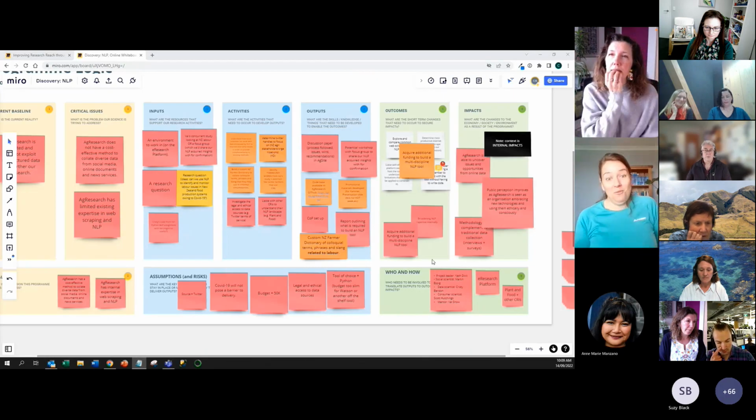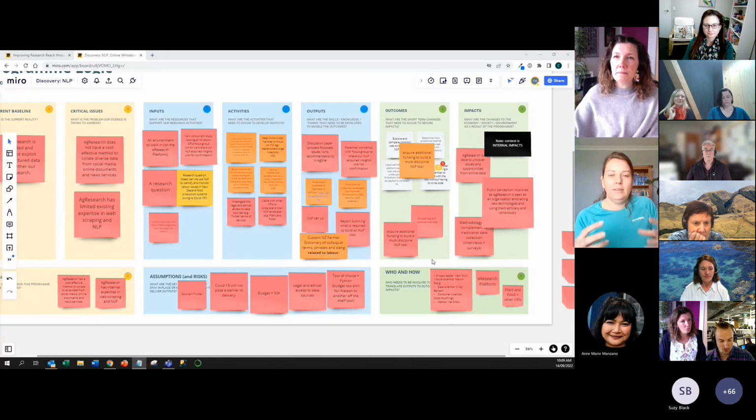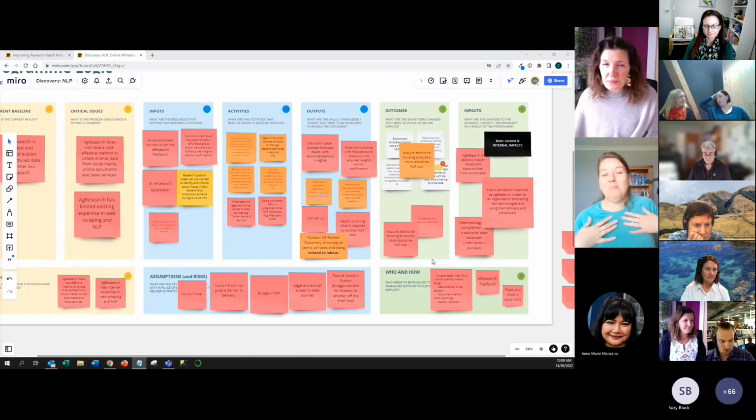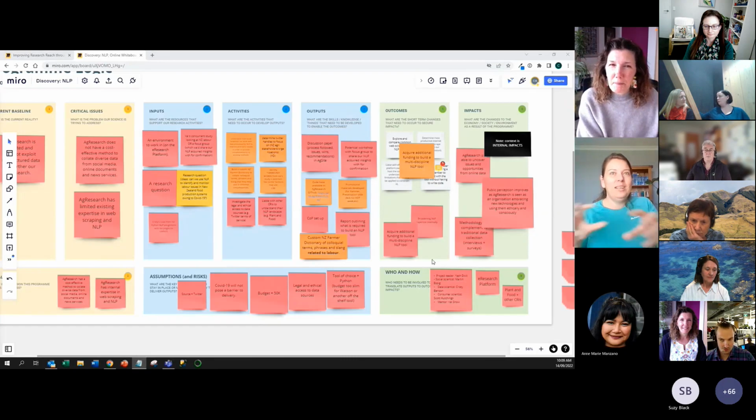I approached this by first asking our small project team whether they'd be interested in coming together, and they were fine about it. And it was really, really good. All different personalities in the project team. Some are realists, some are quite ambitious and maybe wrongly so, because I want to do everything and I want to do it yesterday. So it was really good having that balance of perspective to actually put together something that's realistic.